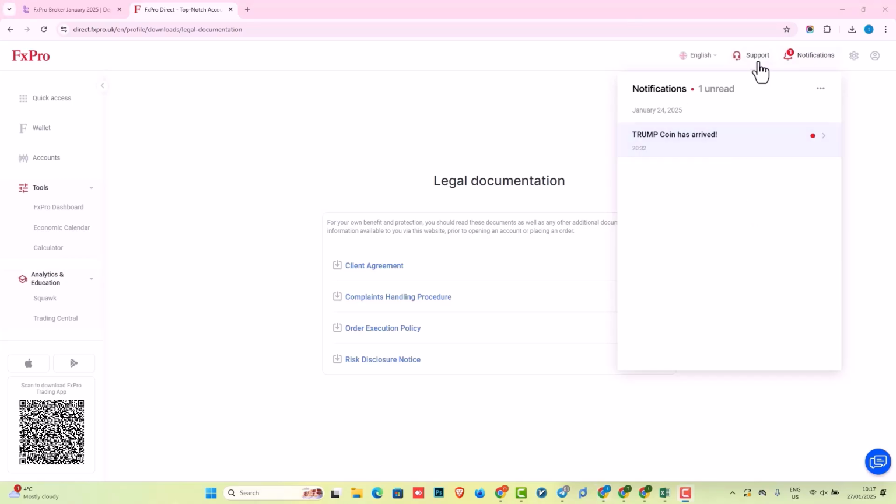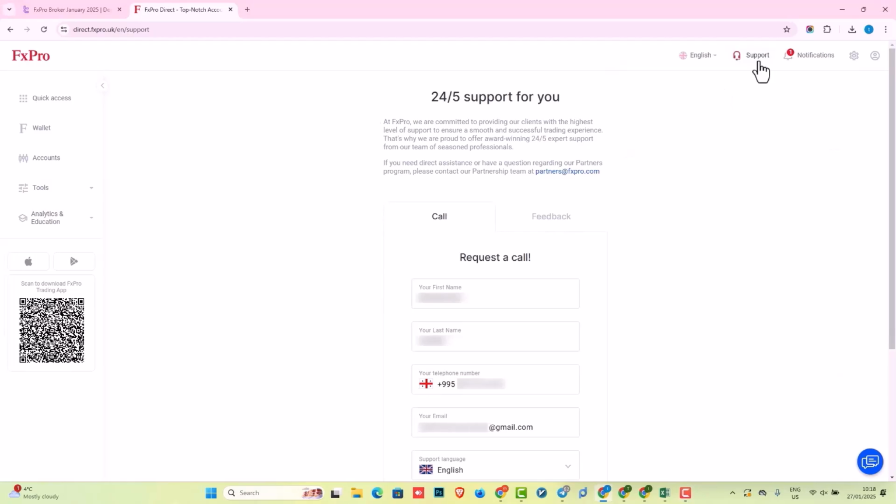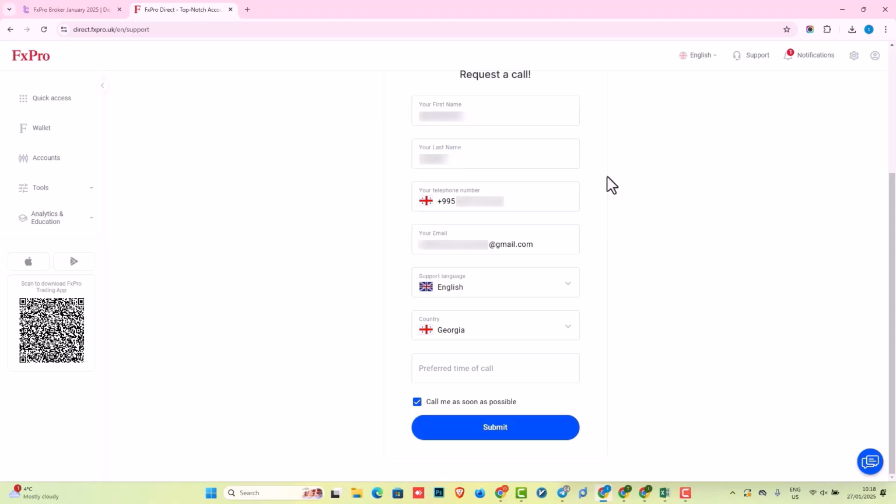In the next section, which is the Support section, if you need the support team to contact you, do the following manually. To contact the FxPro support team, please use this section and consider that your information is in, and given that your phone number and email address are locked, enter your suggested time for the call in this section, and the support team will contact you at the specified time. After entering the suggested time, click on the option to contact.